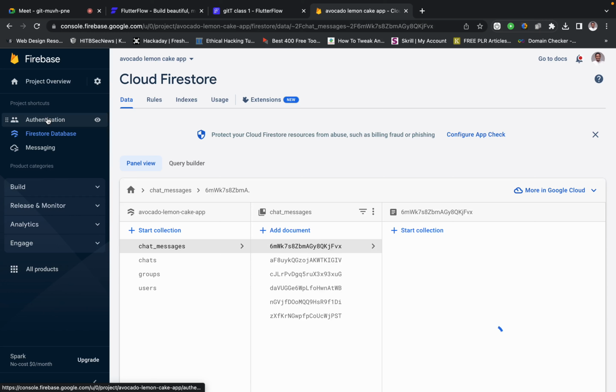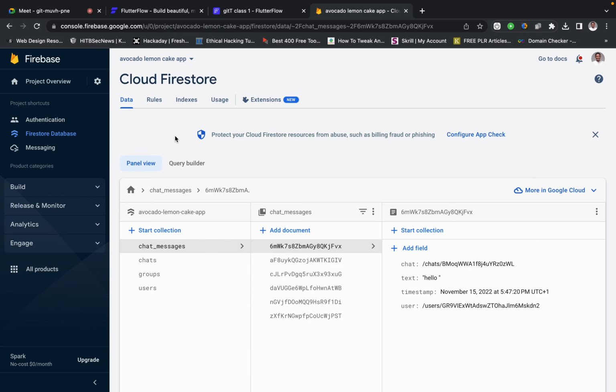For instance, if you're going to be building your own database, it's going to take you a lot of time, and if you want to hire somebody to do that, it's going to cost you a lot of money. So Firebase makes it easier for people to develop their apps faster by giving them a database. For instance, we have chat messages.